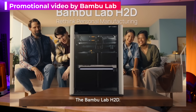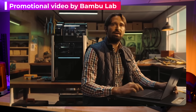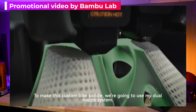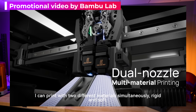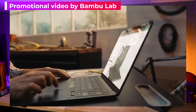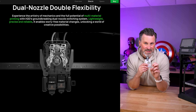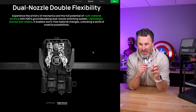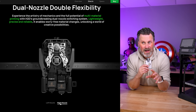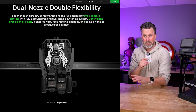They've done a lot of improvements on this machine. It's got upgraded linear rails versus the carbon rods, and it sounds like there are multiple cameras inside, a new lighting system, a ventilation option depending on what you're printing with, and I think there's a heated chamber in there, which is going to be fantastic for printing with some of those more complex materials. And obviously, I think the big one for a lot of folks is the dual printheads — definitely different than what I was expecting, but I think it's going to be a fantastic option for those looking to do multicolor 3D printing.